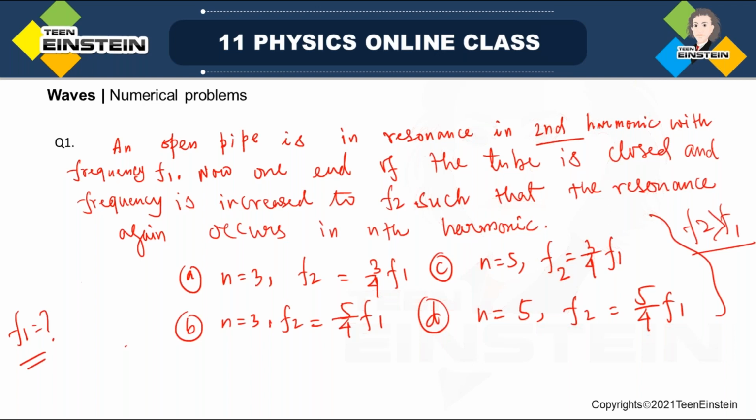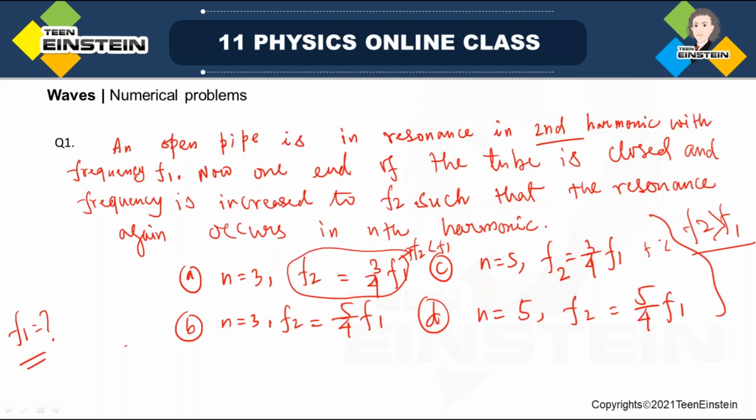We can see the option is there, but the problem is, see this f1, for this case, if f2 is less than f1, for this kind, this case, okay? Again, for this also the same thing, n is equal to 5, first of all, when n is equal to 5, this is not the result, that is the first thing. And also this f2 is less than f1, which is not expected.